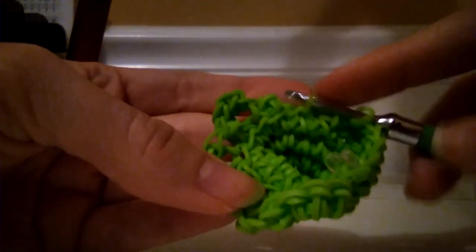So you put your hook into that next front loop. And then you put your hook into the next front loop, single crochet. And basically you keep doing that for the rest of these front loops. Technically you are single crocheting into the front loops from round 5 instead of round 6, because round 6 was when we made the crest, or the ridge. I'm not really sure what it's technically called in a Triceratops, but it's the spiny part, for lack of a better word.